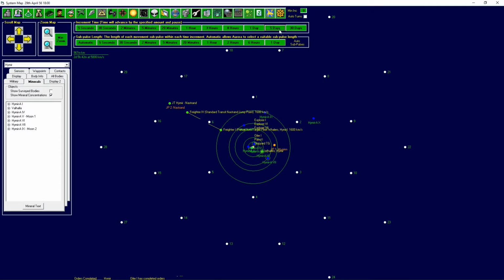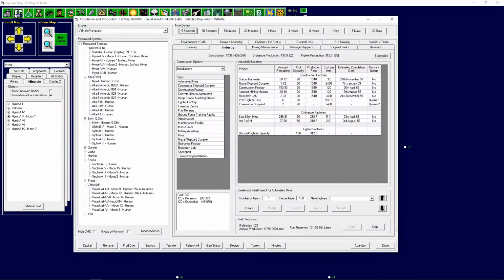Oiler has completed orders. That's fine by me. Just gonna even up the date a little bit and then I'll have a look at how much fuel we actually have left over in Valhalla right now. It's probably about the 10 million mark. Yeah, a bit over. Well, that's good.